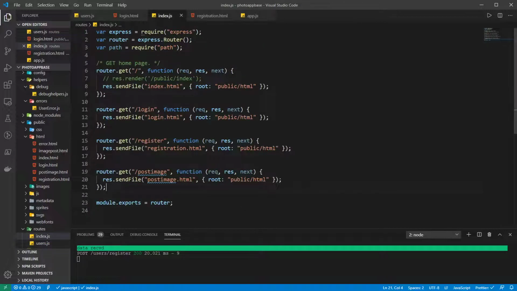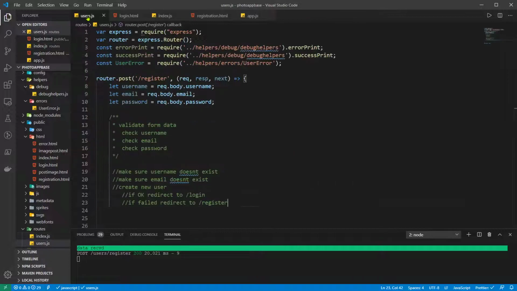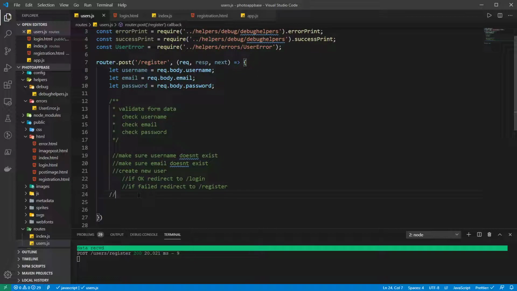Okay. If you notice in my index.js, these are all my top level routings, which are all just gets that get me to certain pages on my screen. And then in my users, these are all routes that are relative to just user stuff. Okay. And then catch any errors that we have. Okay. If user error, set status and message and redirect. Okay. So you'll see what I'll do with this going forward.